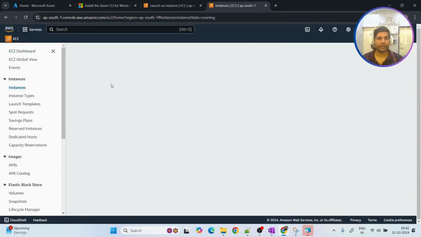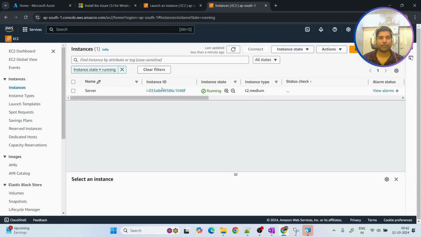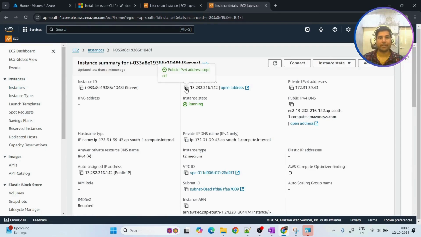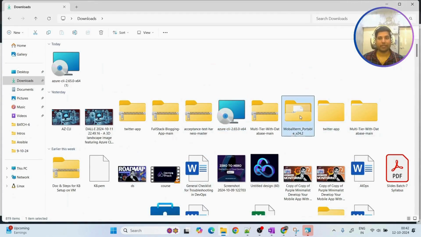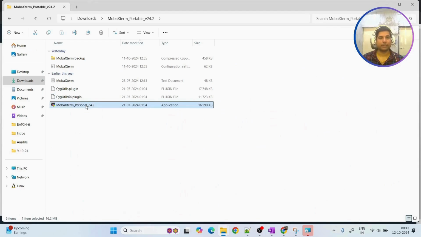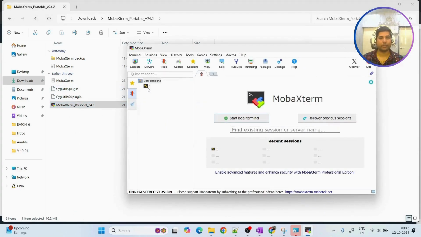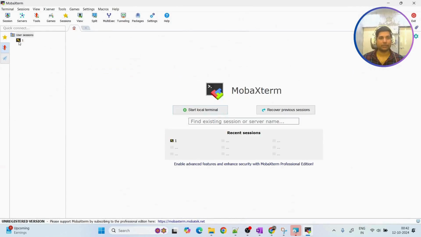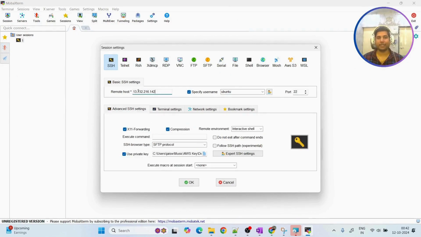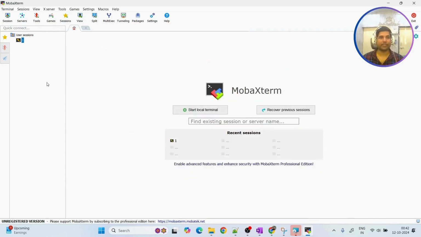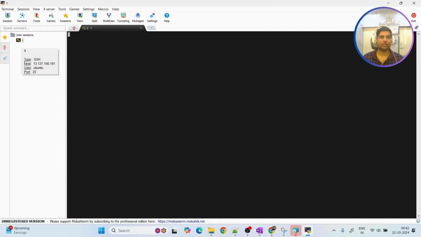The machine is created, I guess. Okay, it's taking some time to pop up here. So this is the machine that we have created. We can connect to this: copy the public IP address and open MobaXterm, and then we can connect to it. Let me just rename this existing session and change the IP address, because the only thing that is different is the IP address. The rest, the private key, is the same. And we can double click on this.